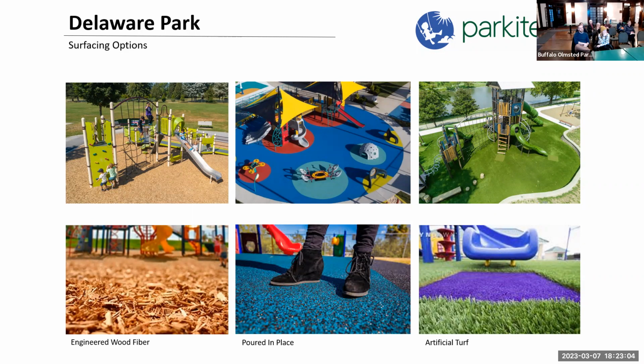It's a good, safe product. You know, we're working with the city to explore this. There are some issues with maintenance and durability. When it gets cut, can we repair it before the repairs get really big? And one of the new products on the scene, one we're really excited about, and again, we're continuing the conversation with the city on, is a, I always forget the name of it. It's a forever long artificial turf. So it's basically the same safety and sort of sponginess for fall zone as the rubber, but instead it's a grass surface.